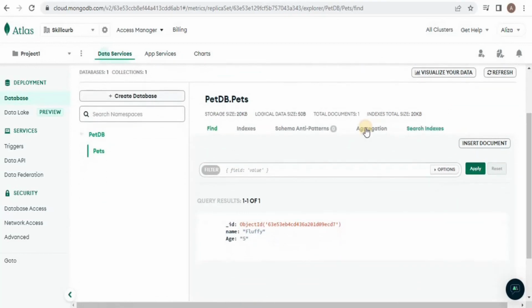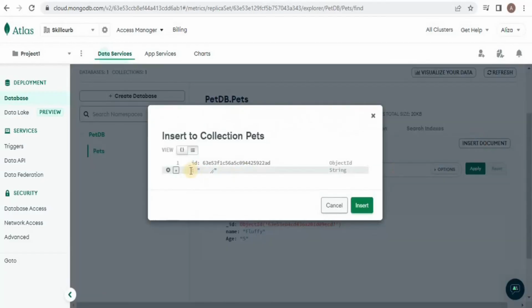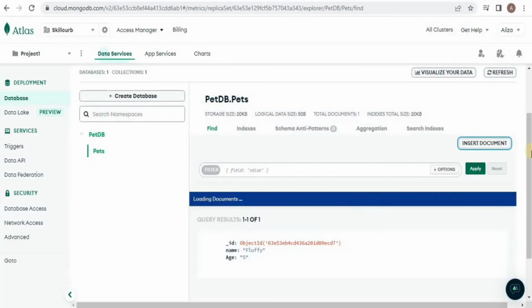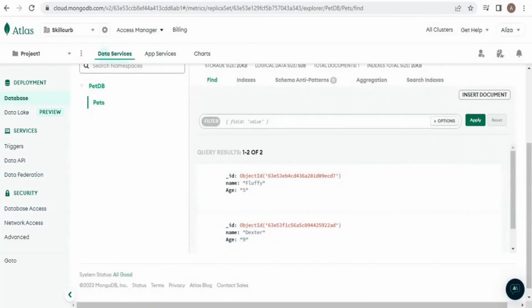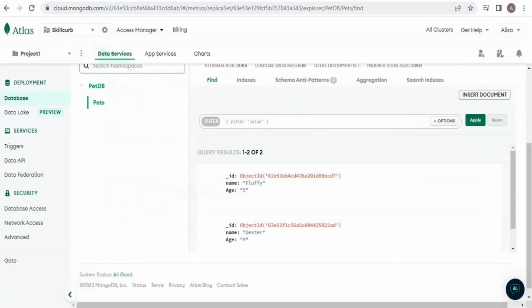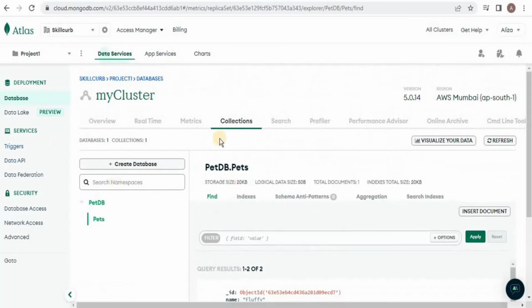Okay, so this is a way to connect the MongoDB Atlas to the MongoDB Compass and insert documents from there. You can also insert a document from the Atlas itself by clicking this insert document button. Here you can provide the values like name and give it a certain name. Add another field, age, give it an age. Okay, simply insert it. Data has been inserted. Now let's check whether it is inserted in the MongoDB Compass or not. I'm going to refresh it, and you can see that data has been inserted here as well. Okay, so this is a basic use of MongoDB Atlas.